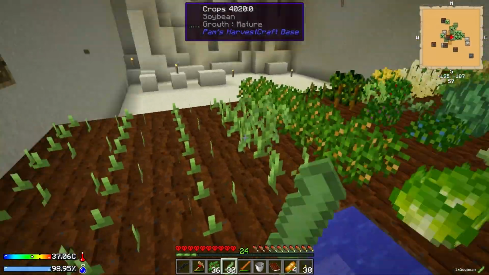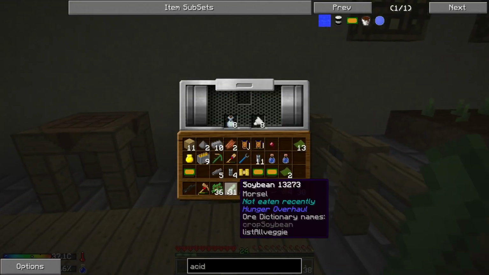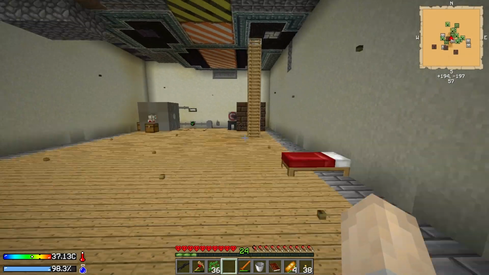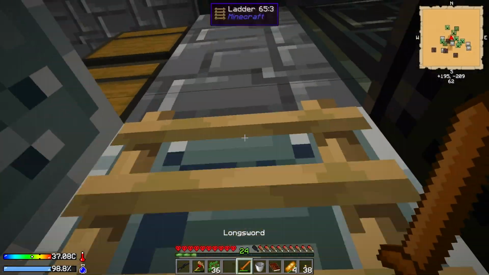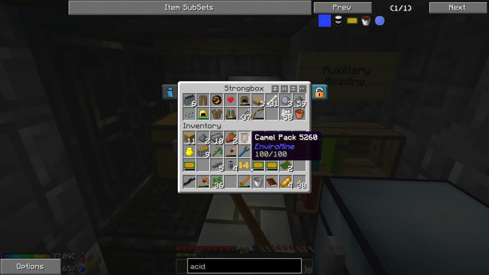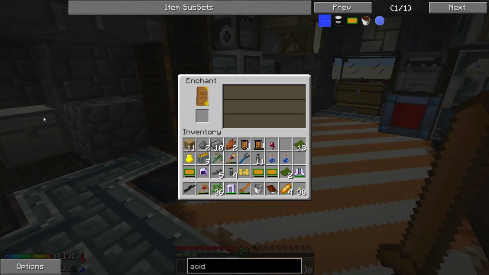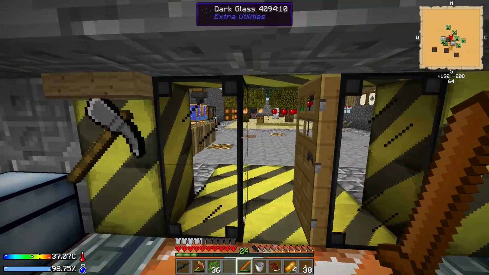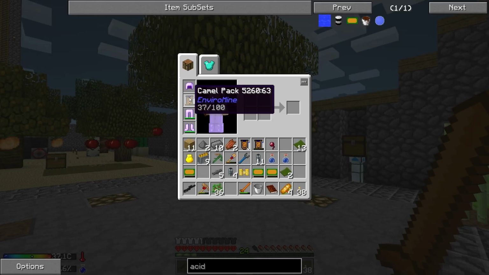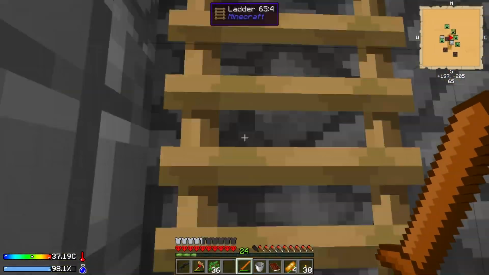Wow, that was a pretty big harvest. 31 soybeans. Oh yes. So let's throw those in there, get them processing, and let's go kill a spider if we can. I should probably also grab some armor. I've enchanted my iron armor because I can. Only with level 1 enchantments, obviously, because I don't have any bookshelves around at the moment. How are we doing for water? Let's put on a fresh camel pack and let's go and kill some spiders.